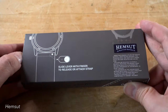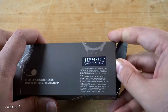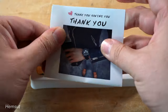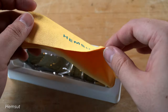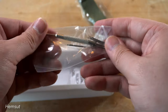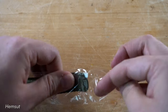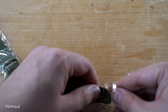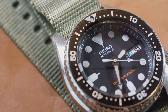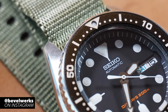Next band in the ring is one from Hemsit — the only other branded band that came in a box, so that perceived value was really strong, but you weren't paying for it like you were with the Oncewil, coming in at $13.59. It came with a really nice polishing cloth, along with an extra spring bar and spring bar tools. The actual quality of the material is that seatbelt premium nylon, so it fit really nicely on the wrist, though the material itself is super rigid.